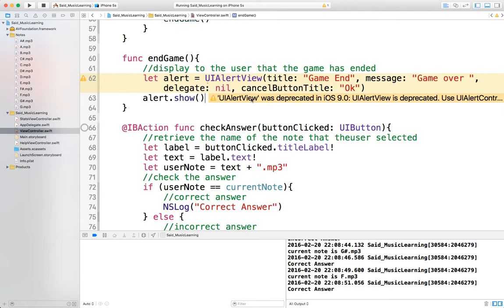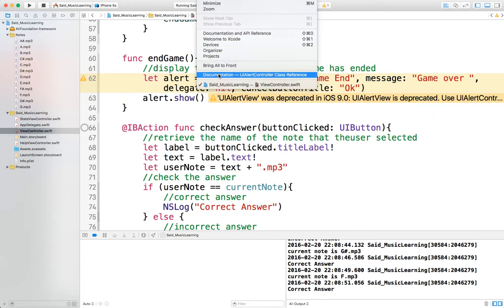So what they do is mark the function as deprecated to notify programmers to try to find an alternative and avoid using the alert view. It means it can continue being supported in future operating systems until they feel that most of the programmers and most of the apps no longer use the alert view, and everybody has switched to the recommended one, which is the UI alert controller. So let's take a look at this UI alert controller.